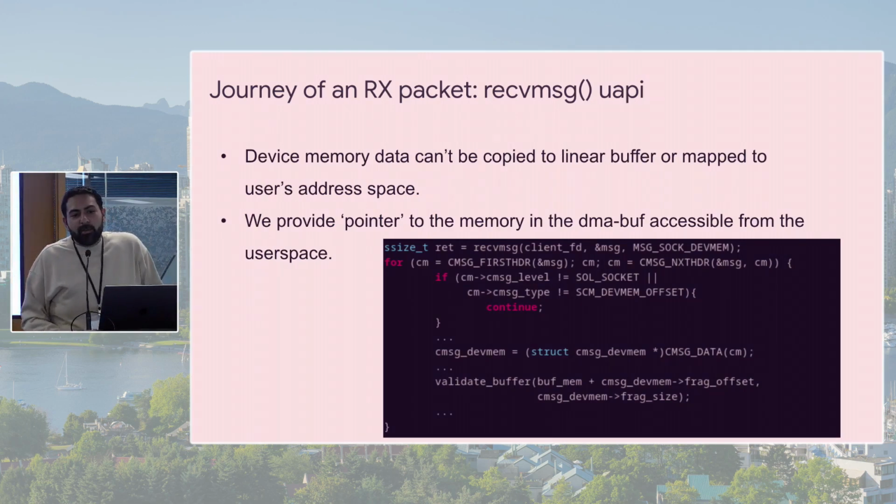Now, once the SKB makes it through the TCP stack, it's finally time to give it to the user. We use socket APIs, and we added APIs to recvmsg in order to give the data to the user. What we're doing here is giving the user a pointer into the dmabuf and saying your packet landed in this specific location in the dmabuf. We do that via cmsgs. The kernel generates a cmsg that says your data exists at this offset into the dmabuf, and this is the length of the fragment that I just received. Then the user grabs the cmsg and they can access the memory at that offset of the dmabuf.